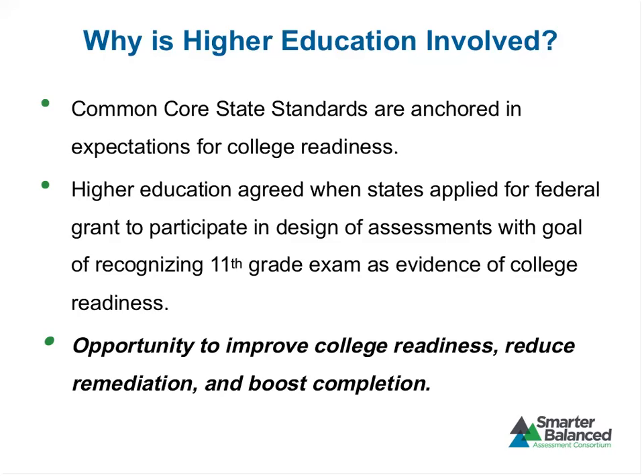This is something brand new in most states for both K-12 and higher education — that a K-12 accountability test would also give students a real stake in how their K-12 education ties into their future in postsecondary education. This is a great opportunity for colleges and universities to work with K-12 colleagues to improve college readiness and reduce the need for remediation. The test is in 11th grade so that if students are not college ready, schools and colleges can work together to design interventions, hopefully while students are still in high school.